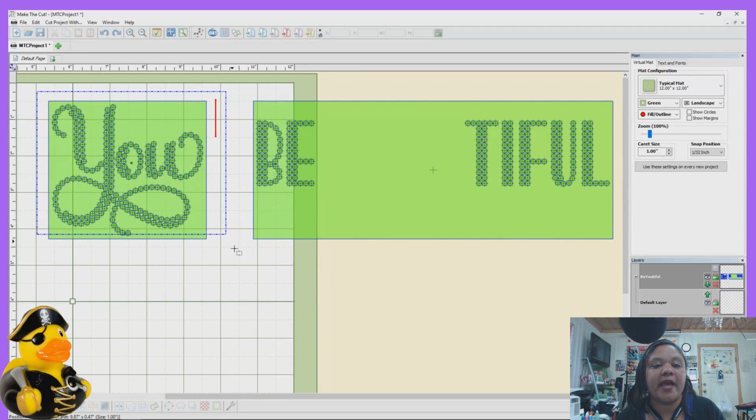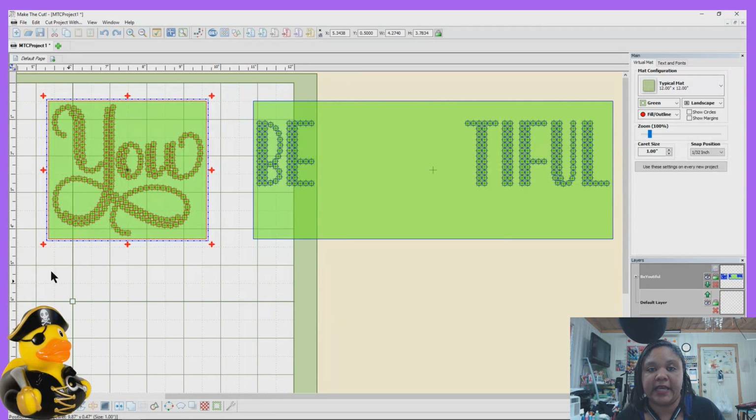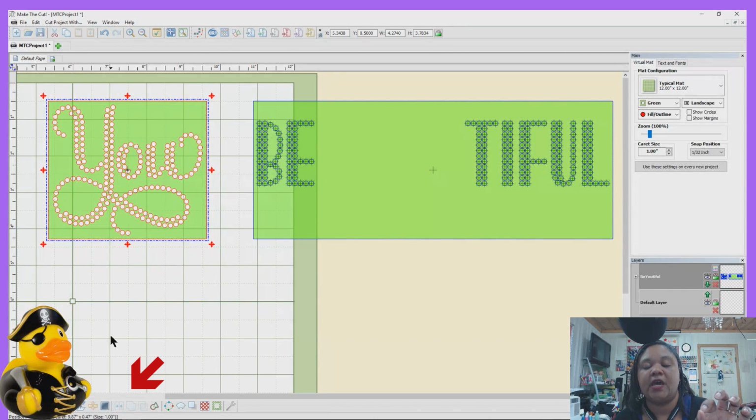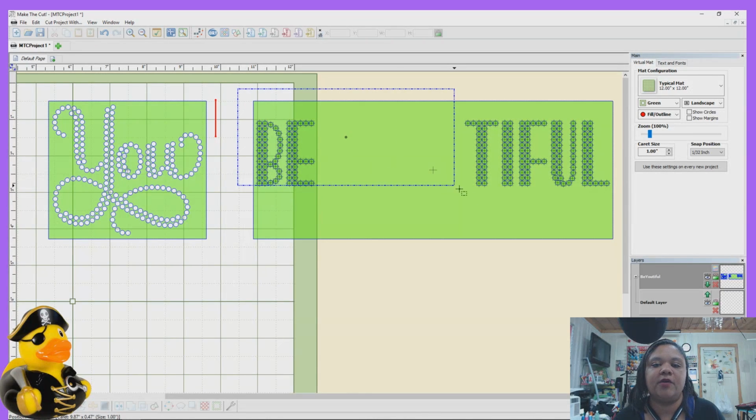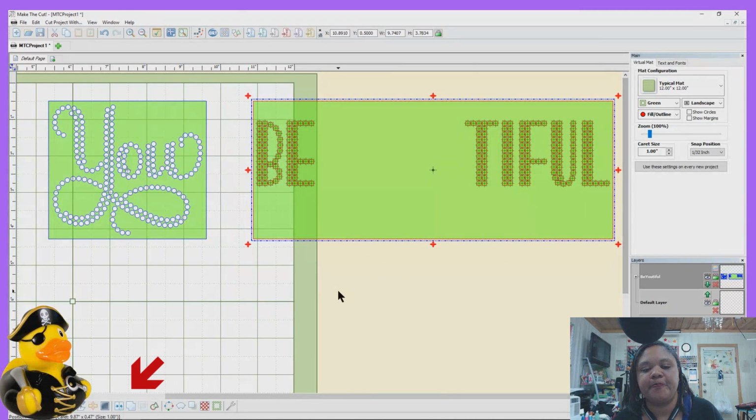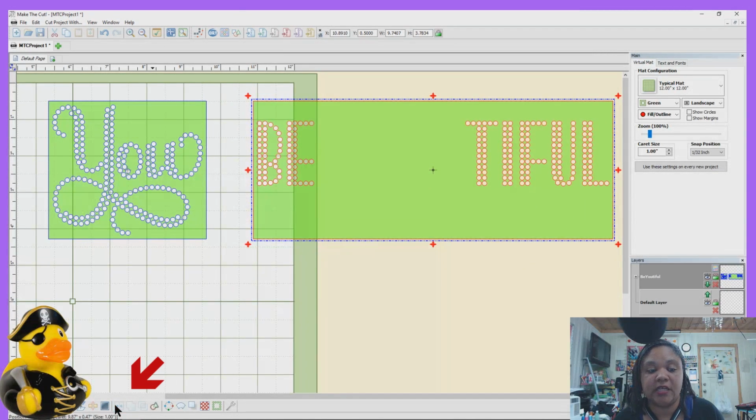Now I'm going to go back and do what I did before. I'm going to select this whole section, and I'm going to come down here to the bottom and click join. I want to join all of those files together, and again, the program automatically cuts those circles out into one piece of paper. So let's go ahead and we'll select this template, and we're going to join this one as well.